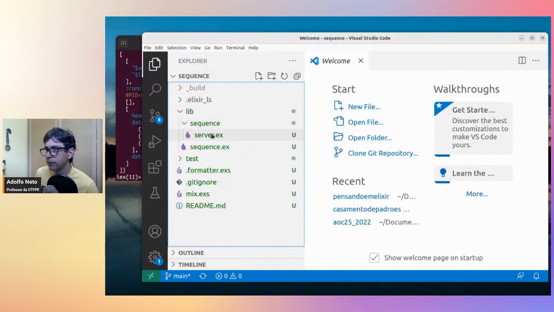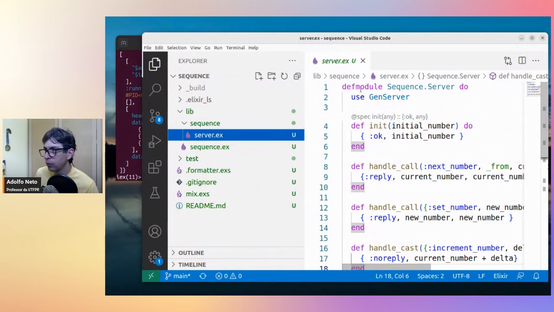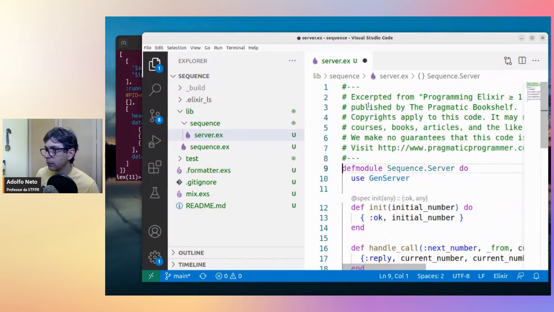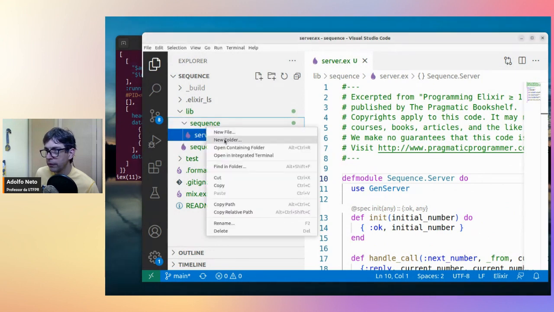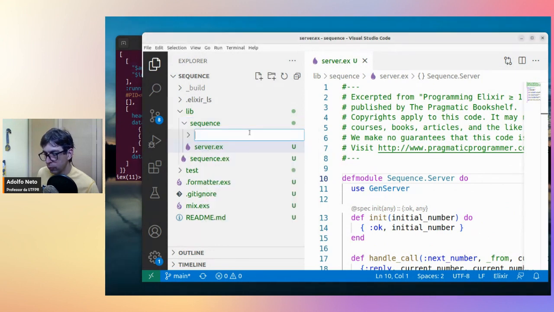This code belongs to Dave Thomas, and also the code I'm going to use here, which is, let me create a new folder, v2, and the file is going to be called server.